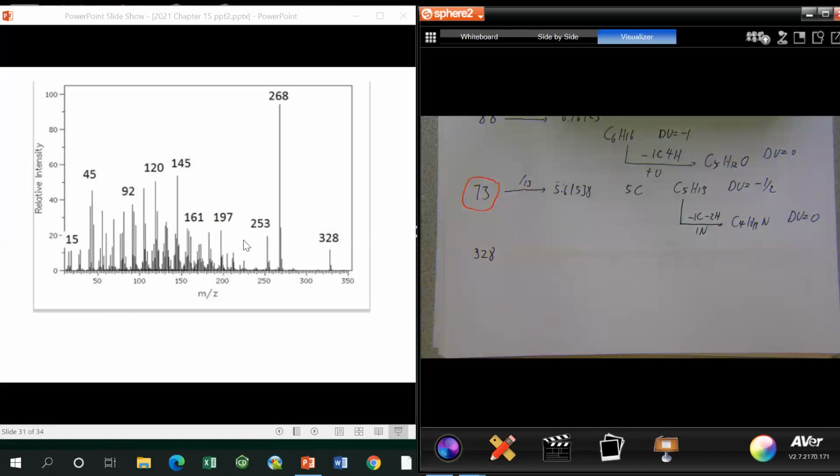Okay, so take out the calculator. 328 divided by 13 generates some number. The digits before the point are your carbon number. The digits after the point times 13, plus the carbon number, is your hydrogen number. All right, try. Again, once you're done, please put the formula in the chat window and also the DU number in the chat window. 328.